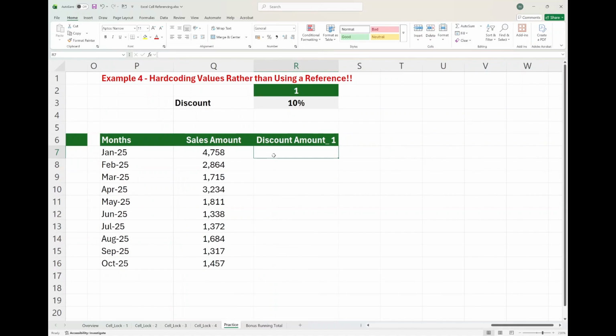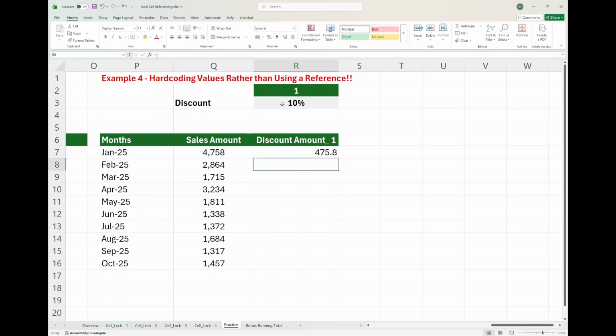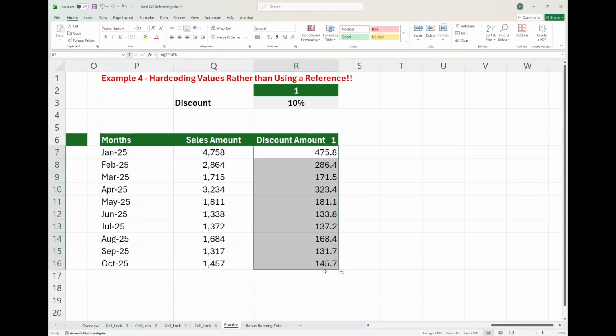Now, when it comes to writing formulas, one of the best practices is not to hard code formulas, but rather to use a reference. Let me demonstrate. Supposing you wanted to apply 10% to the sales amount across, and you wanted to hard code the 10%. Hard coding simply means actually typing the value in the formula bar. So you come into the formula bar, you hit equals, you take your amount, and then you multiply by 10%. But rather than referencing a value, you type in 10% manually. It will still work, because when you drag down, you realize that the 10% is still working.